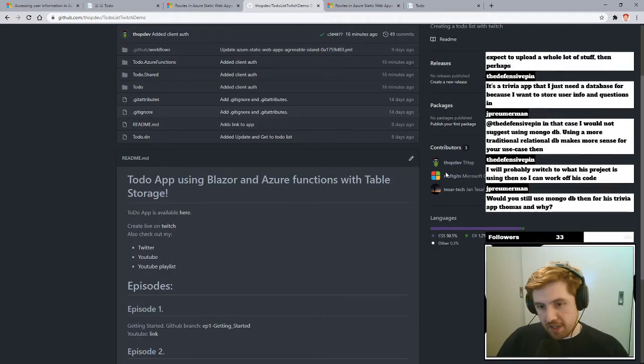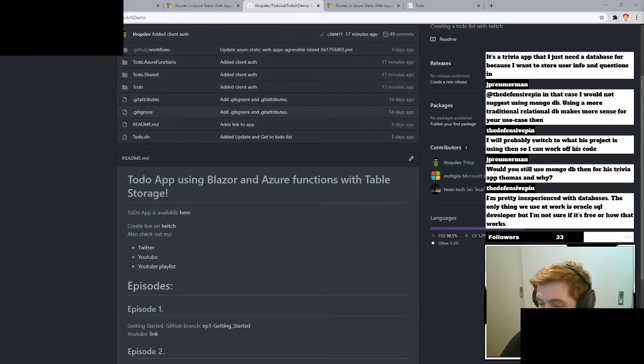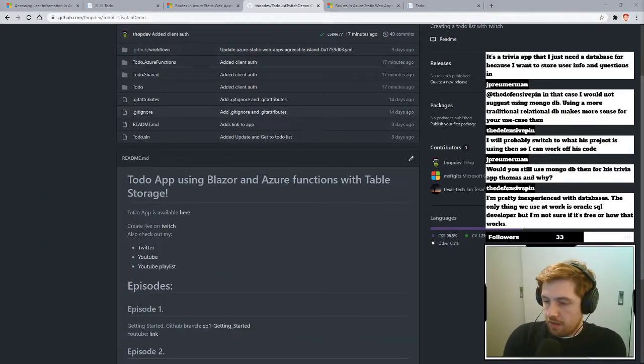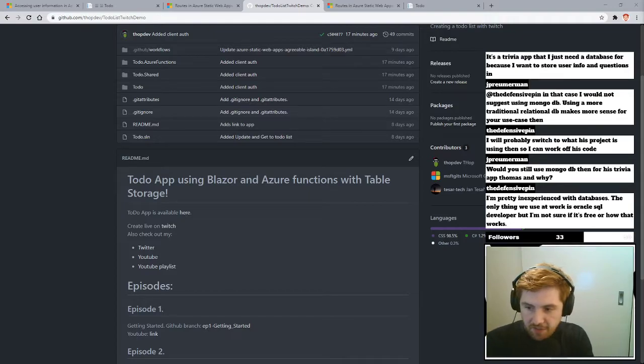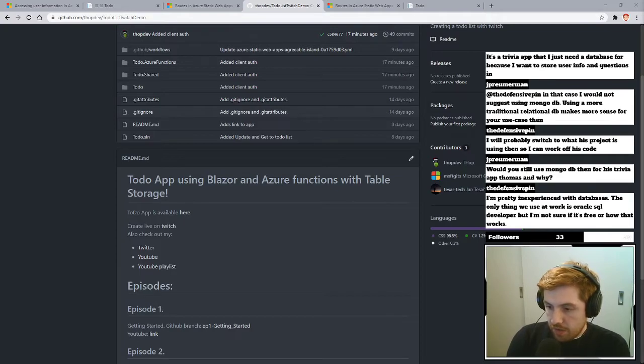Also, Defensive Pin, if you have any questions. Oh, sorry, I clicked something that wasn't meant. Defensive Pin says they're pretty inexperienced with databases. The only thing we use at work is Oracle SQL Developer, but I'm not sure if it's free and how it works.